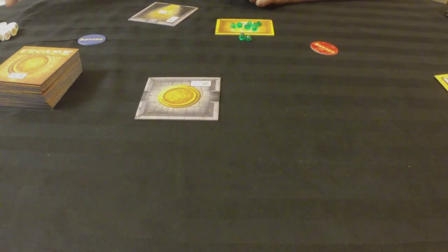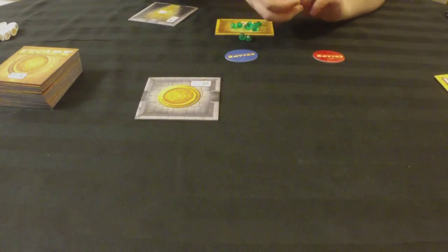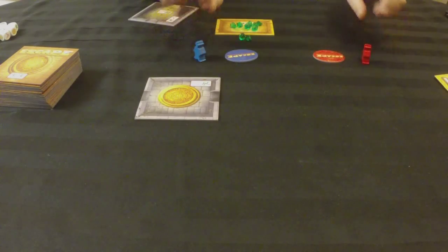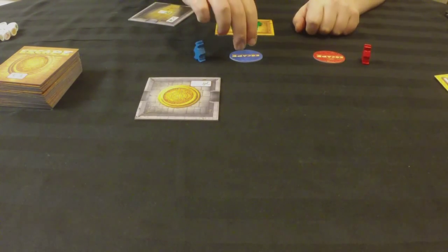Okay, so first thing we need to do, as usual, is pick our player colors. There's 5 different colors, and you give one to each player. I just have a blue and a red here. And these are just, you sit in front of the player. They're just to let you know who everybody is.